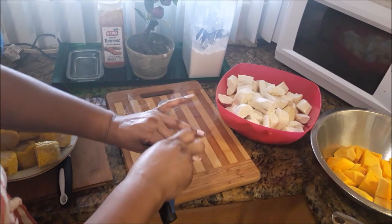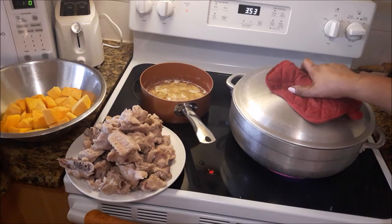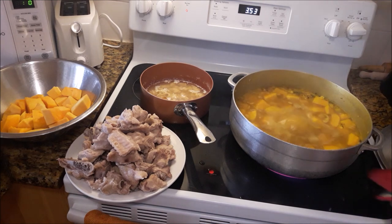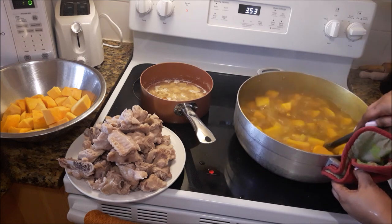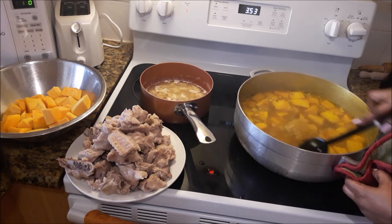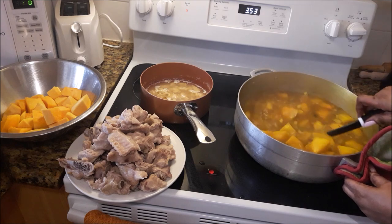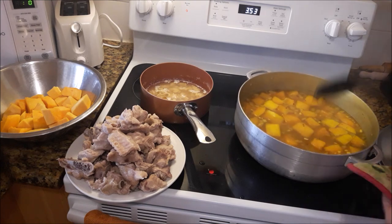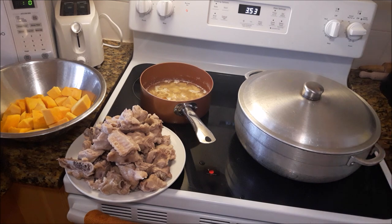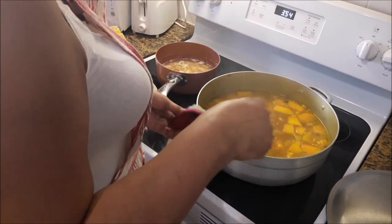You can also add carrots and/or half-fried plantains as well, but I'm not adding any of those today — strictly pumpkin. Okay, that is rolling. Give it a stir. They're somewhat soft, so I'm just going to use my masher and mash up the pumpkin that's in the pot before adding the other pumpkin in, just to build the broth. You want it to be a little thick. We're not quite ready — another three to five minutes. You have to be careful, this is super hot.